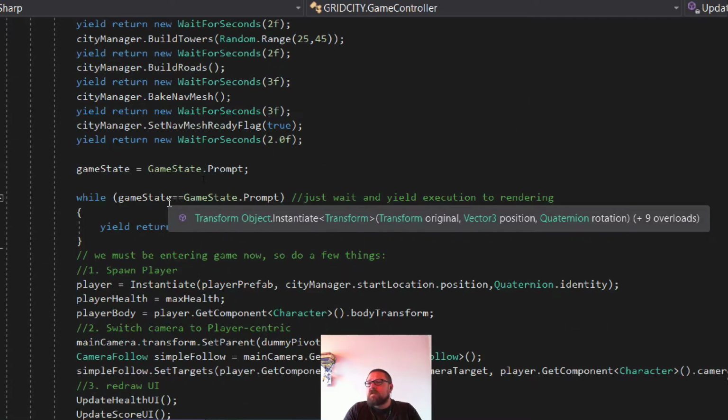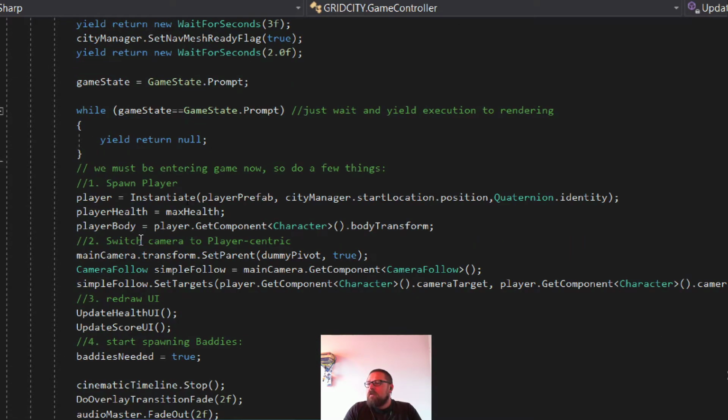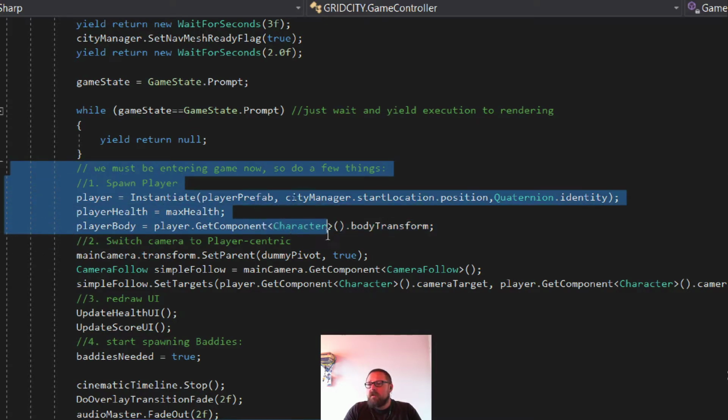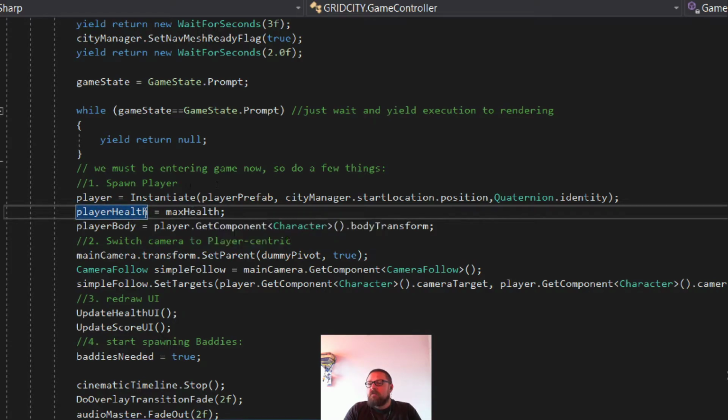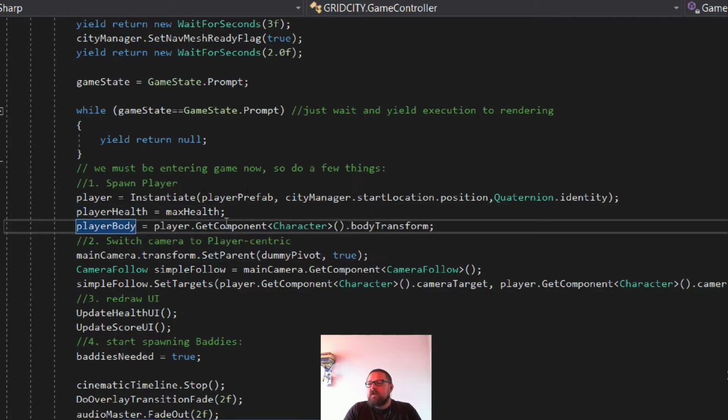So let's continue. We are entering the game, so we have to start doing a couple of things. We spawn the player, so we instantiate the player prefab that I created. We set the player health to maximum. Player body is a transform that actually points to where the player is in the scene. There's a distinction because I had to do something funny with the player because I'm using nav meshes. So I actually have a two-body player. One is a nav agent and one is something that just decides the direction you're pointing at.